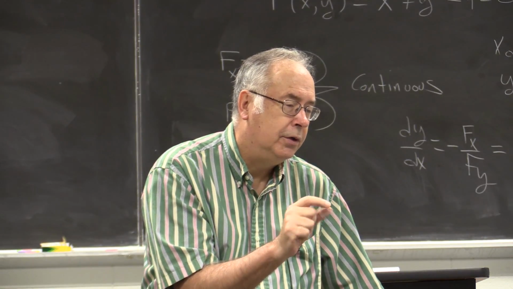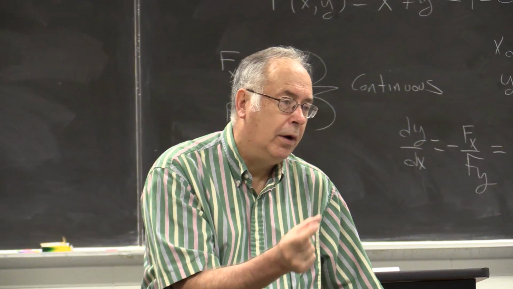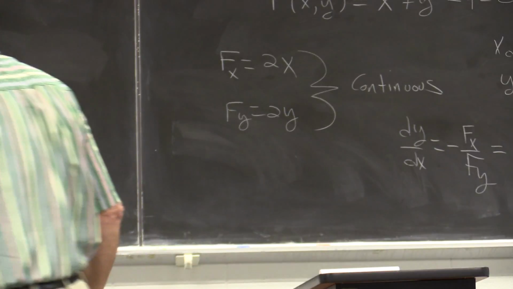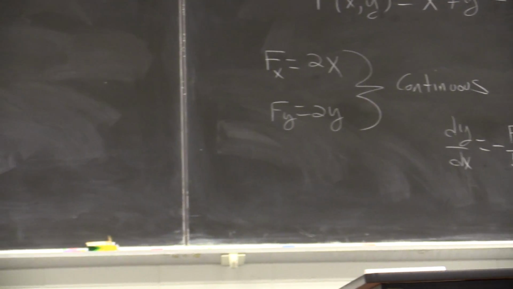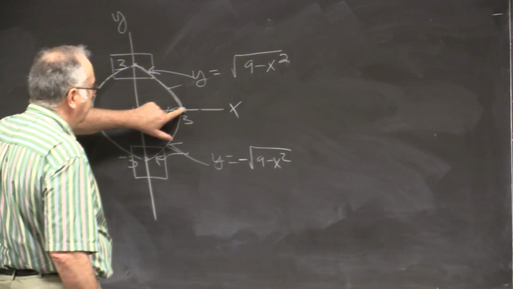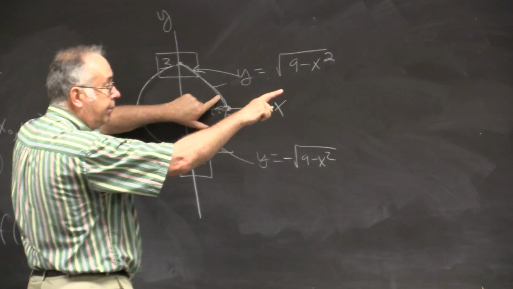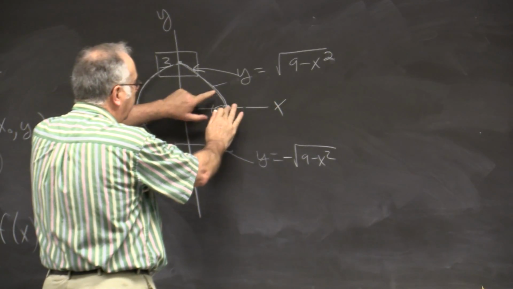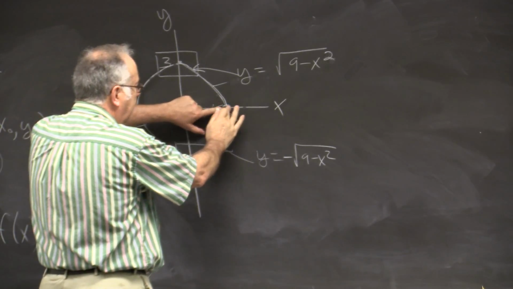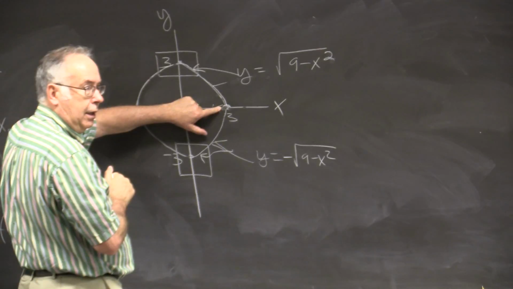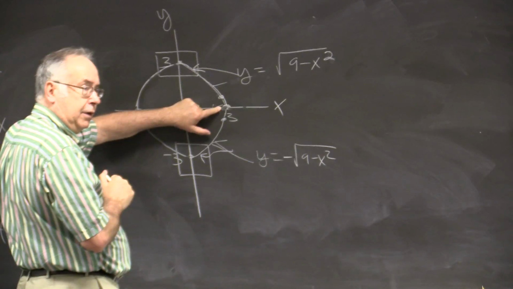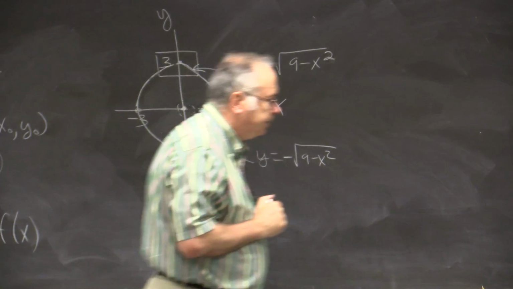There's just one point, and there's no neighborhood around that point where y is a function of x. See, if you pick this point right here, 3, then you can't go to the right because you have to satisfy that capital F equation. So you have to be on the circle. So the only way you could go is to the left. But if you go just a little bit to the left, then there are two values of y. There's the value up here and the value there. So y is not a function of x.